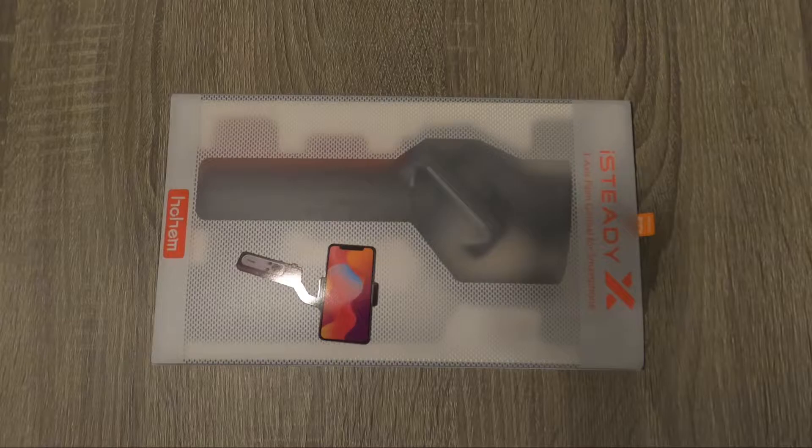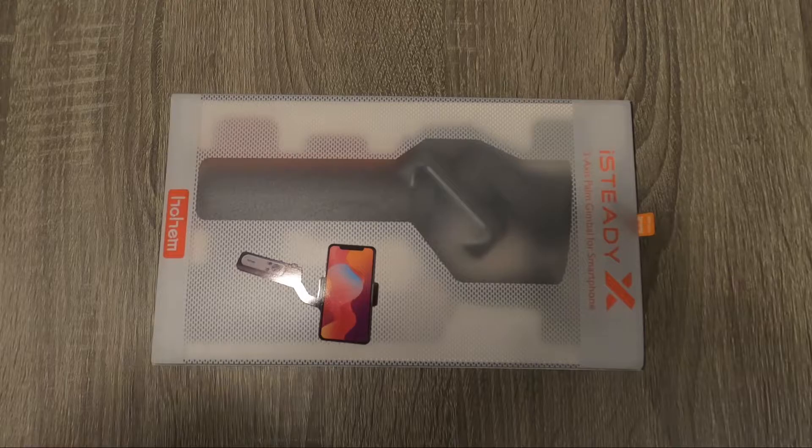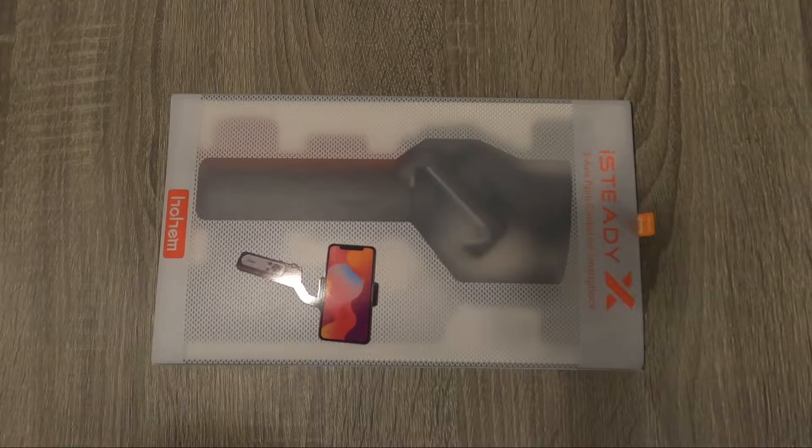It took too long to balance with every use and to slide the phone clamp in — and it was kind of large to pack. Then I bought the Benro 3XS or 3SX. What I liked about the Benro was that it had a large battery, about a 20-hour battery, but its clamp was actually tiny. The Benro 3SX clamp didn't even fit the S21 Ultra without the phone case on it. So if you have a Galaxy S21 Ultra and you're looking for a gimbal, do not get the Benro 3SX.